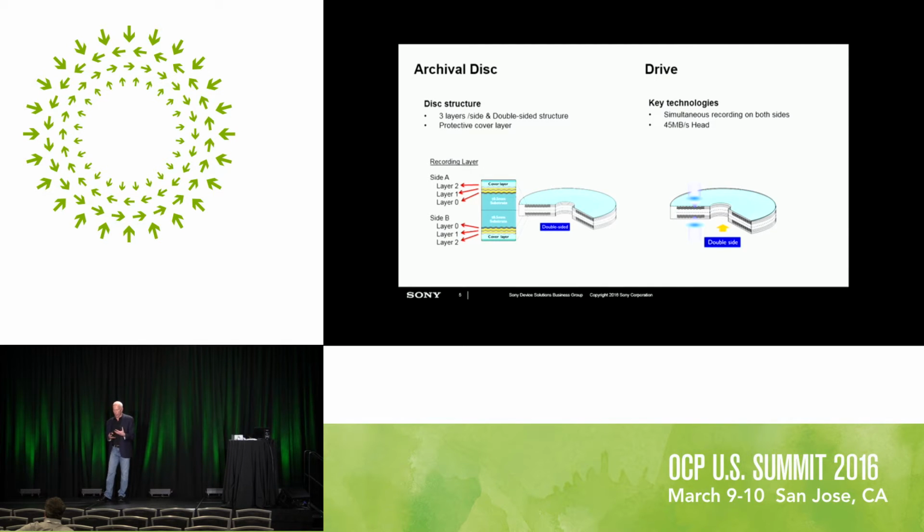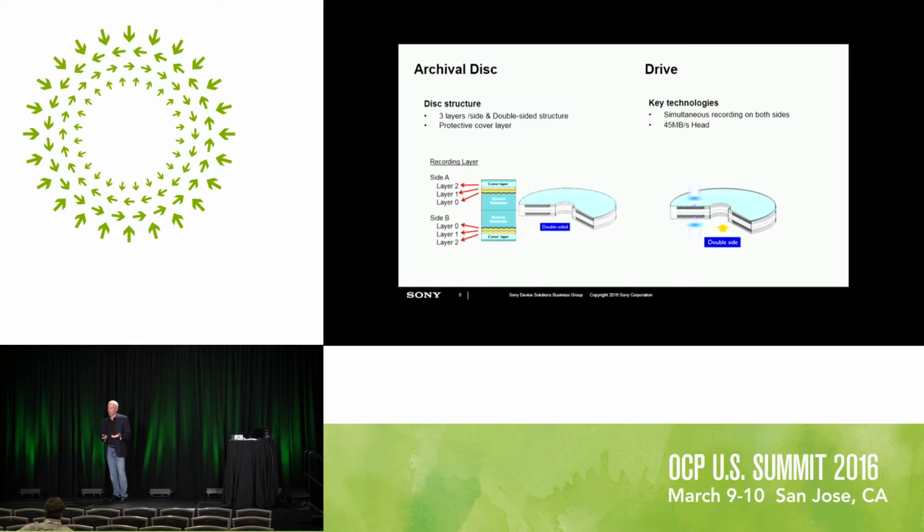Then we also improved the drive. Since we have dual-side media, in the past, these libraries used some mechanism to turn media around. All that takes time, so we didn't do that. We use lasers on both sides of the medium. Here you see we have laser on top and bottom, and each laser is capable of having a transfer rate of 45 megabytes per second.